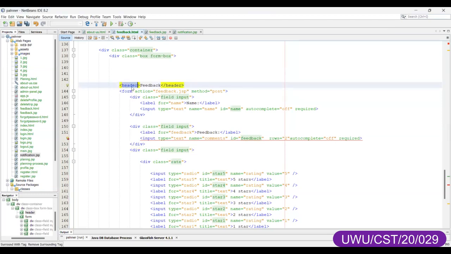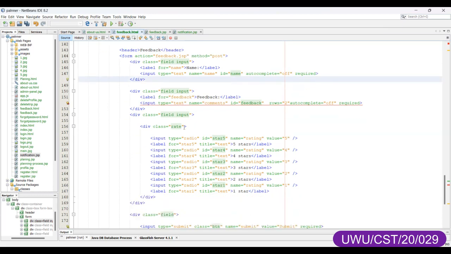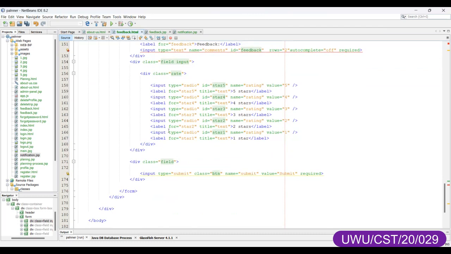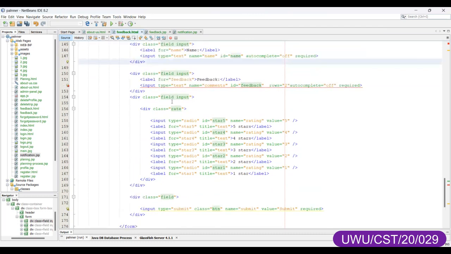This is the form header, and the form starts with the form tag and sets the action to feedback.jsp using the action attribute. When the form is submitted, it will send data to the feedback.jsp file. Inside the form, there are several input fields for the user's name, feedback, and rating. Each input field is placed within a div class field input.